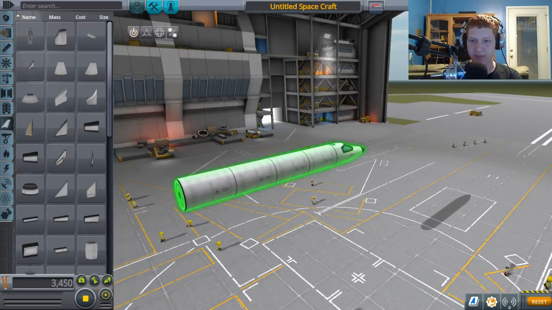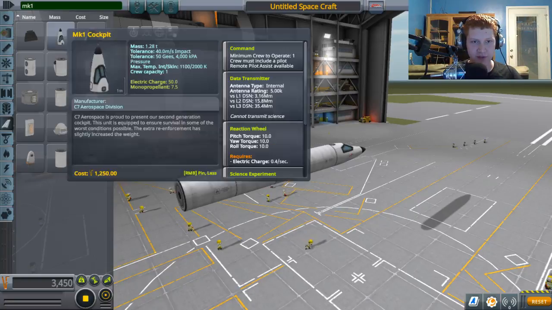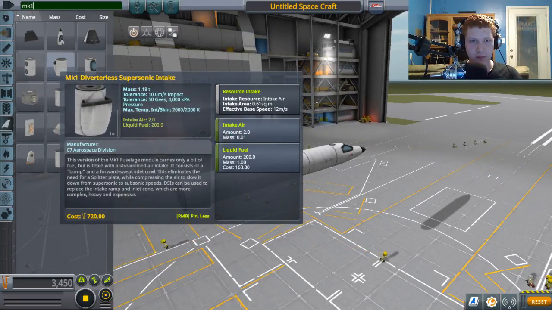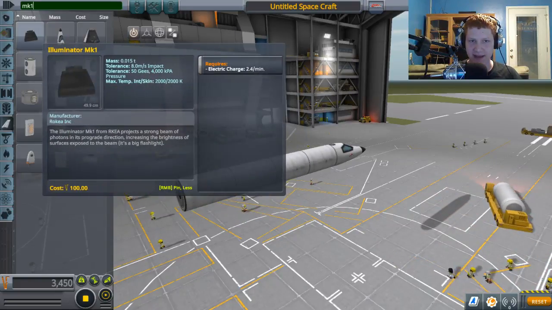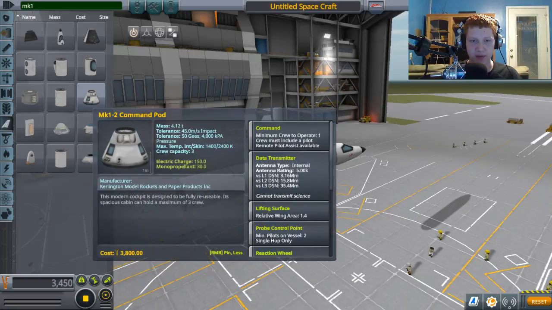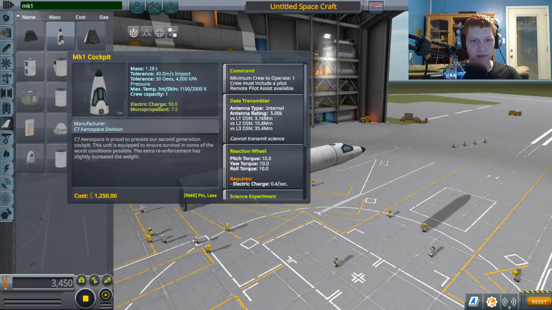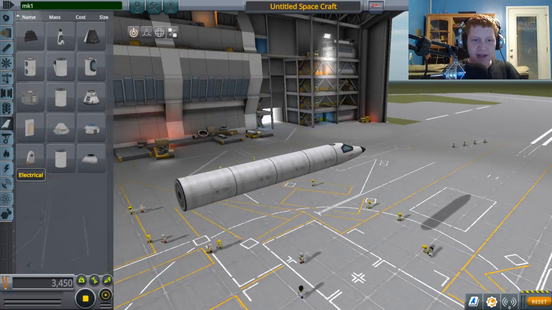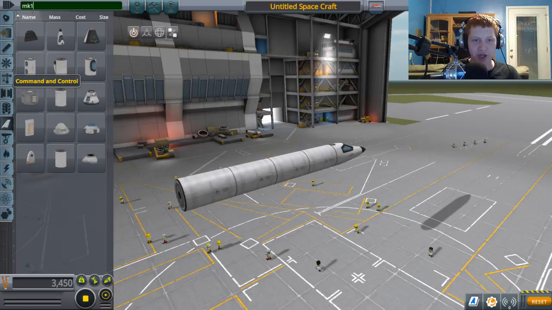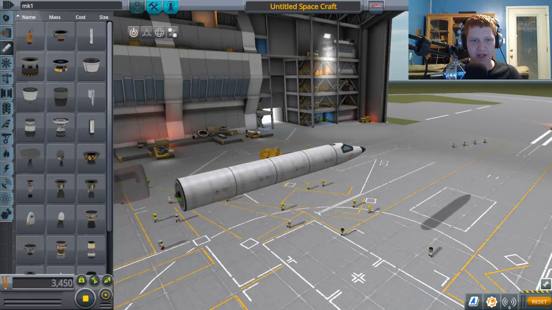Why? Because by golly, I want to. So, we currently have the little MK1 cockpit and then a bunch of fuel tanks on it. And we need the MK1. There should be a tail to it, right? A divertless supersonic intake. That sounds awesome. What is the crew cabin? I don't know, maybe I can use a crew cabin for something. Stacked coupler, structural fuselage. Okay, so there's not one there. So maybe I'll put just a little jet engine on the back.